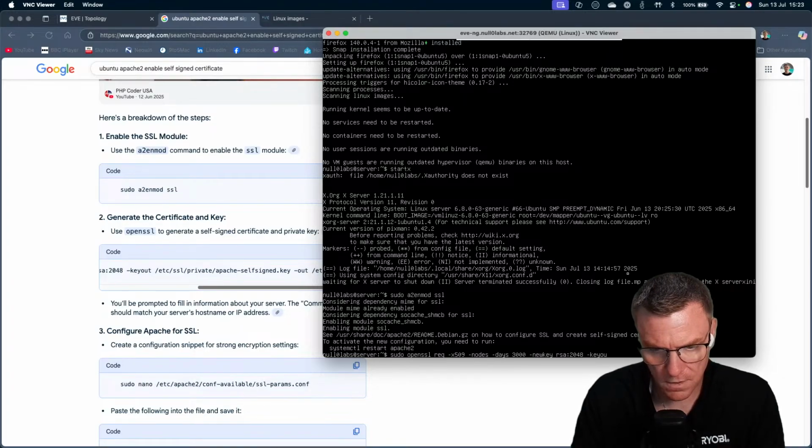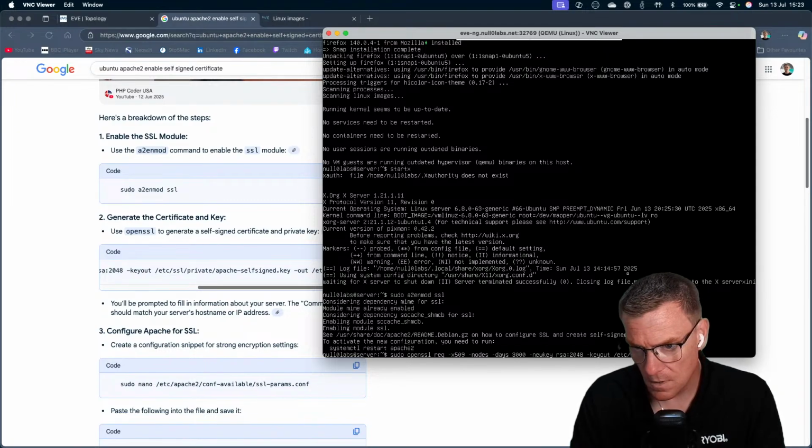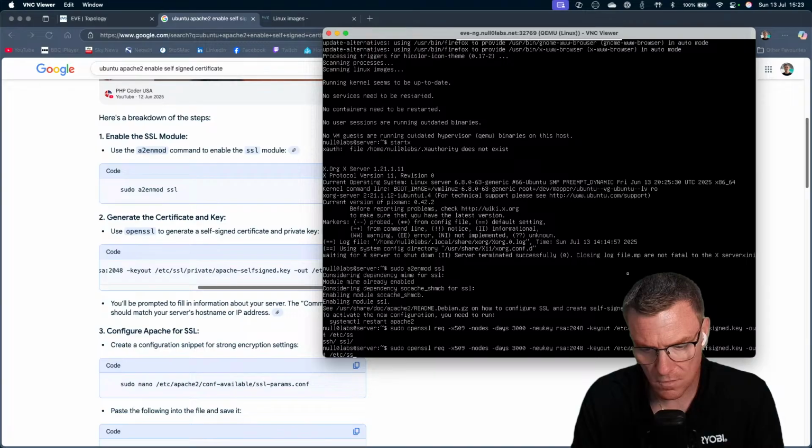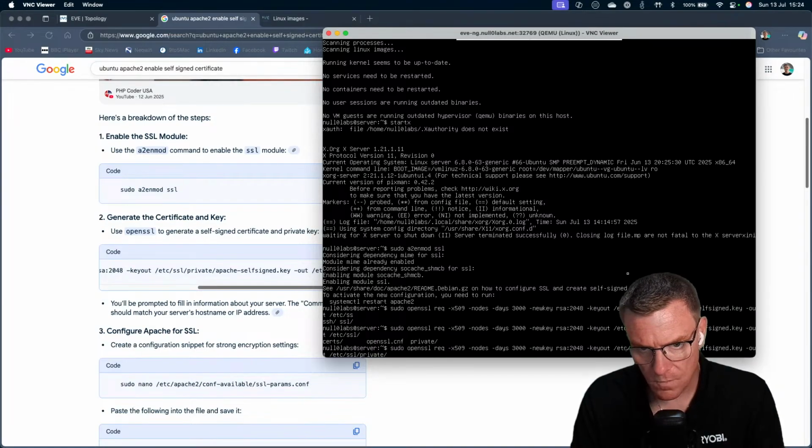So dash keyout /etc/ssl/private, or just apache2-selfsigned.key dash out /etc/ssl/private/apache-selfsigned.crt.